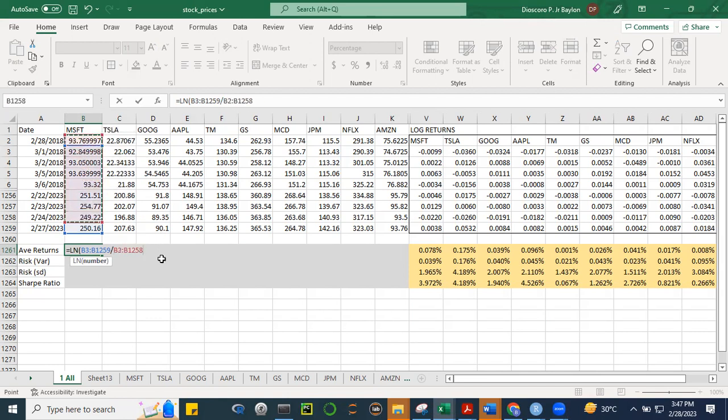dito. All right? Let's first take a look at this. We're getting the ln, the natural log of the array of price at time t divided by price at time t minus 1. By pair yan, no? B sub 3 will be paired to B sub 2. So each one of these elements here will be paired to this one. Exacto dapat yan. And since this is an array, we're not just looking at one asset.